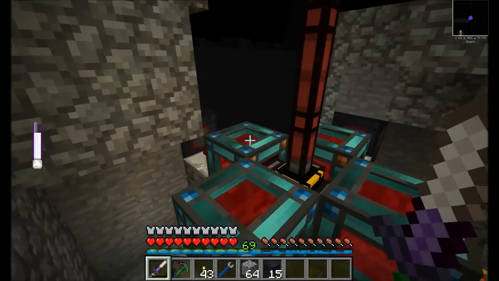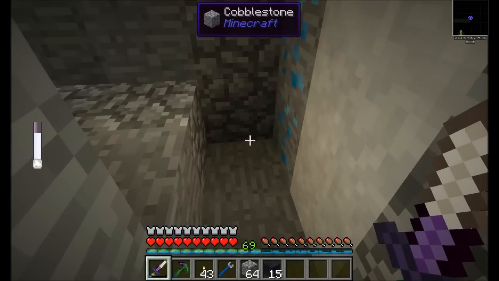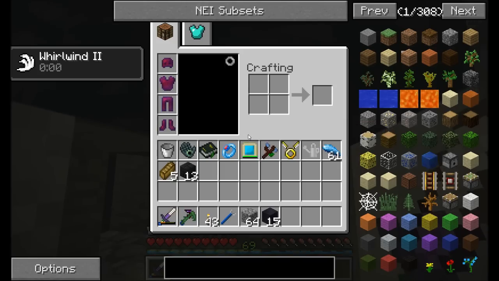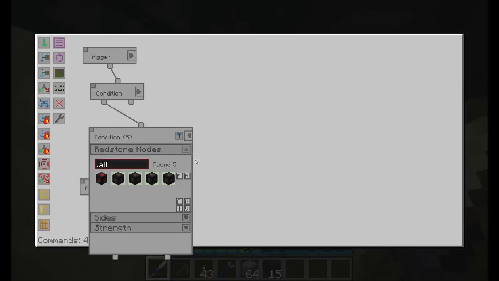So this guy is empty at the moment. This guy is empty at the moment. The other 2 are still full, which is why it hasn't started working yet. And let me get out of Wither Skeleton mode so I can actually move underneath this block. So again, our multi-block condition is require all targets.